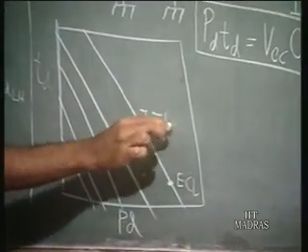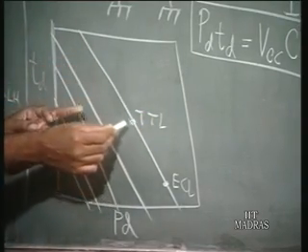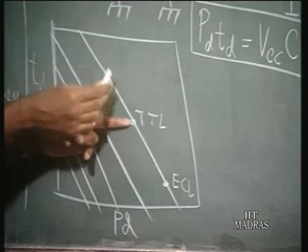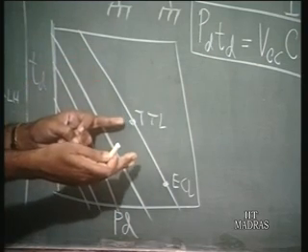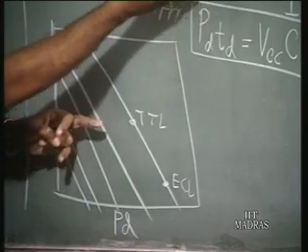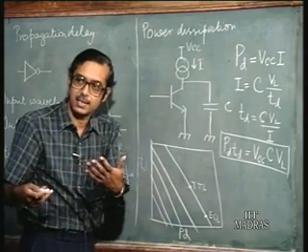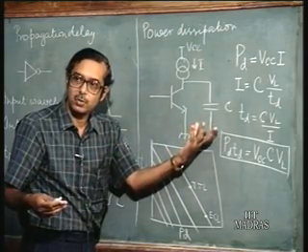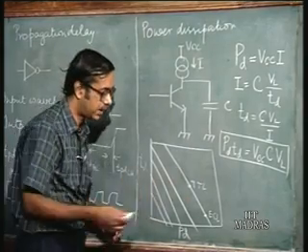Although you can operate along this line, in a TTL for example, there is a limitation: you cannot go below a particular delay, because after that it is no longer going to follow this curve. This capacitance, as we have seen in the last class, is no longer going to be a constant; it is the other capacitances which take over.